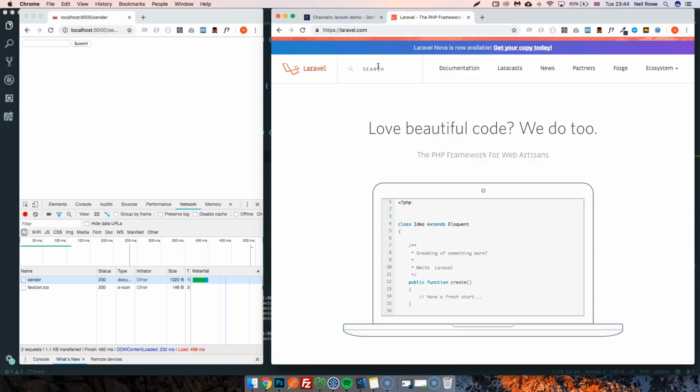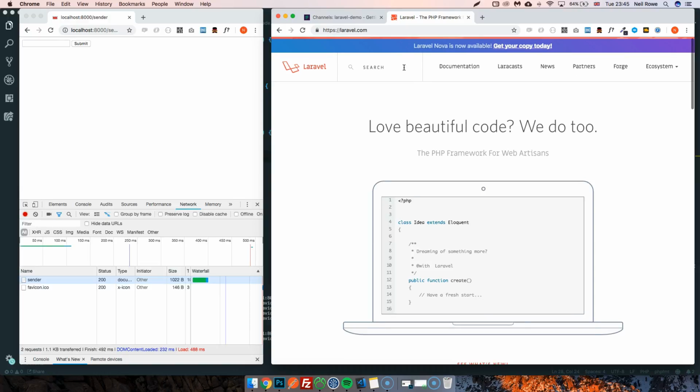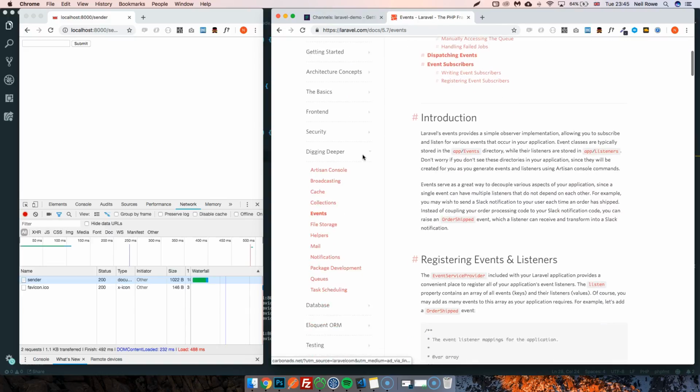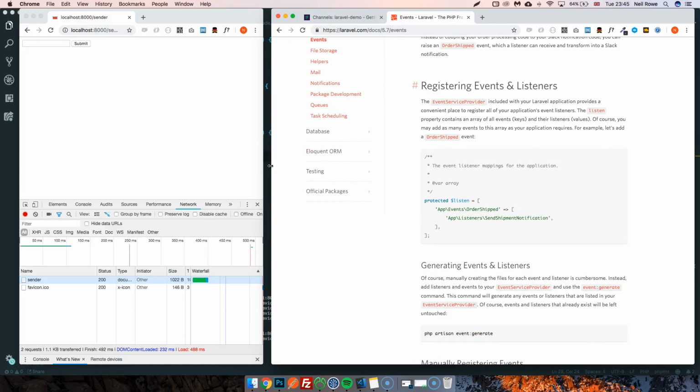Or maybe hook up their calendar, whatever it is. The events have listeners, so you have an event which says, hey, this has happened, and then the listeners are all waiting for something to happen, and then when it happens, they go and do whatever they're told to do. It really is a way to separate your after processes from your business logic. You can read more into that on the Laravel documentation, but I'm not going to go through it too much here because that's a whole other thing.